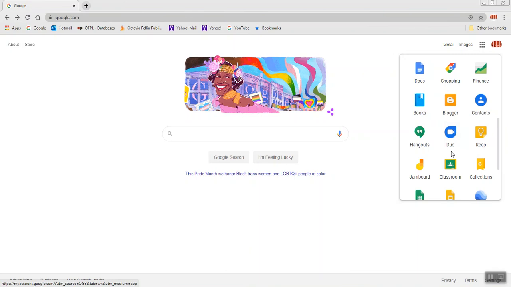All right, there's a lot of other apps here. Hangouts is a chat app. Contacts, great place to add contact information, because once it's there, you can enable that on your home device, like your phone or tablet, and those contacts will be there as well.